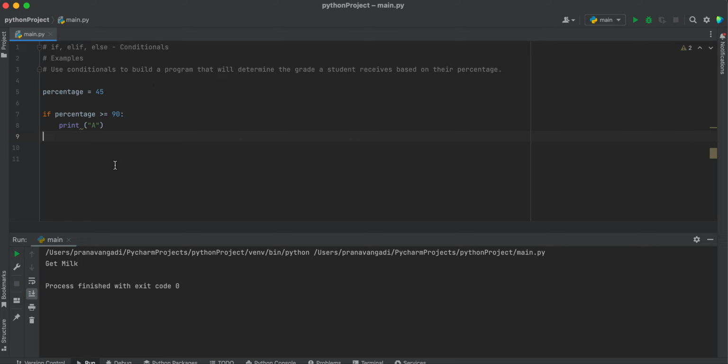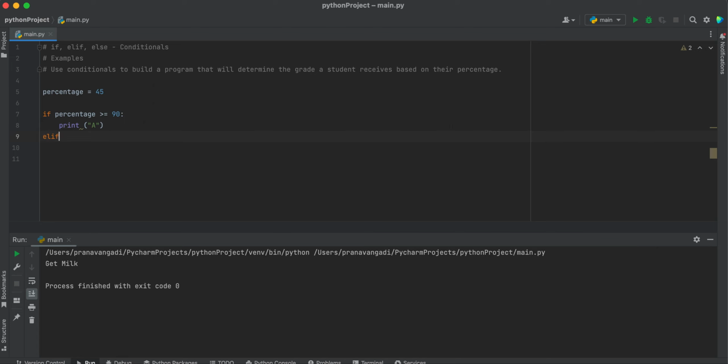You don't need to specify another if condition where percentage is between 80 and 90, because you can use an elif condition. Because if percentage is greater than or equal to 90, it's going to have to print A. But technically, greater than or equal to 80 would be valid for a percentage, say for example 91.